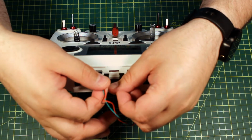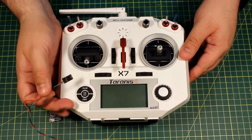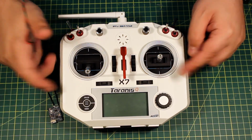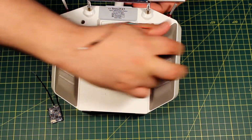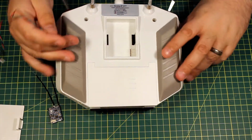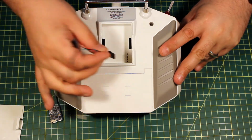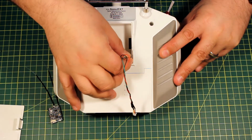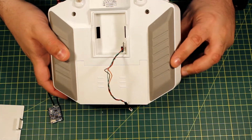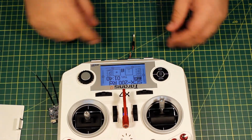If you have an X9, so the original Taranis, or you have a first production run of the X7, which is what I've got, what you will have to use is the port on the back here. So this will be your module bay port, and you will be connecting this into here. In this case, I believe the smart port is on the bottom, so it goes in like that. Now I'm going to have to do mine like this because my smart port on the bottom of my radio has no pins. You will probably need to connect yours into the smart port on the bottom. So either way, it's exactly the same process.